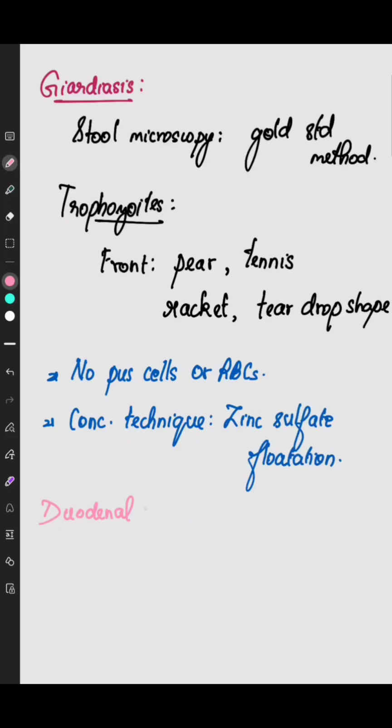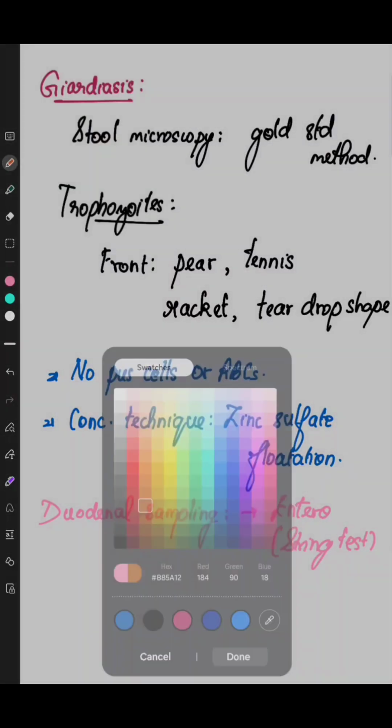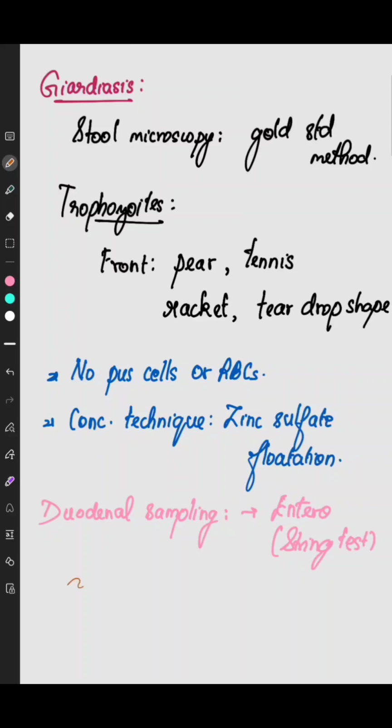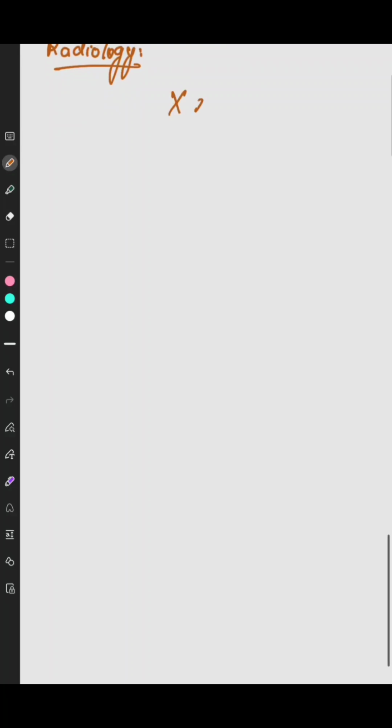With the help of duodenal sampling, you can do the Entero-Test or string test. And then as usual, antigen detection, antibody detection, and molecular methods are done. In radiology, you can use X-ray taken after the barium meal. It's non-specific; irregular mucosal thickening with dilated loops of hypotonic bowel can be seen. The culture used is Diamond's media, which is the axenic culture media. And I have told you before that you can see in radiology also X-ray taken after the barium meal.